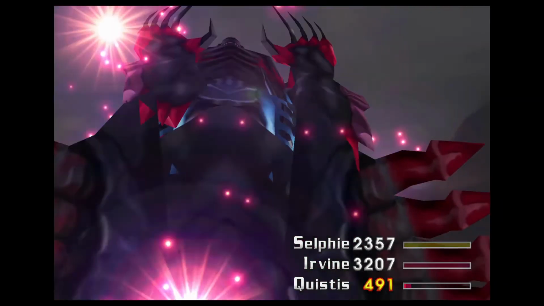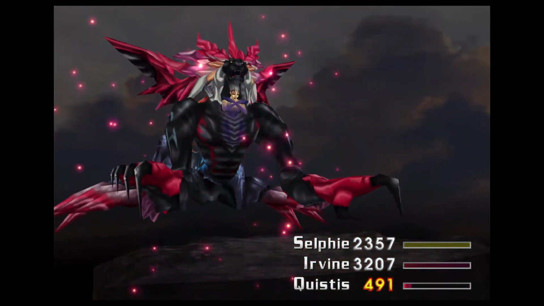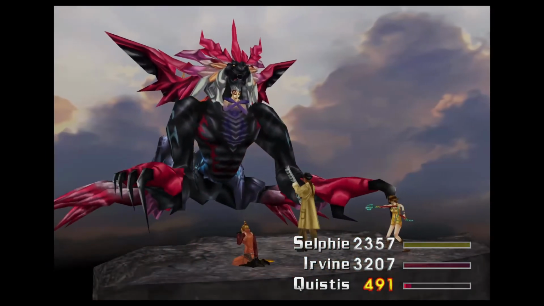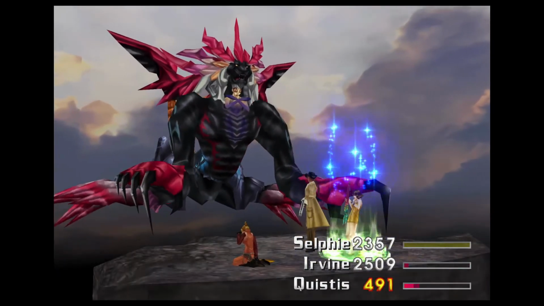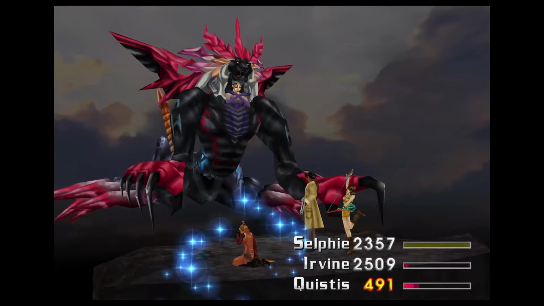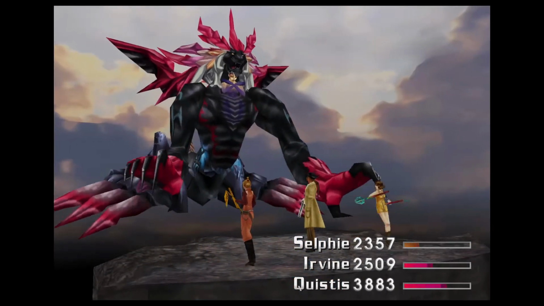Okay, next stage. The Adele and Renoa phase, I guess. Alright, so we're going to recover on Quistis there. Make sure she's fully healed. Not that she has a lot of HP to begin with.